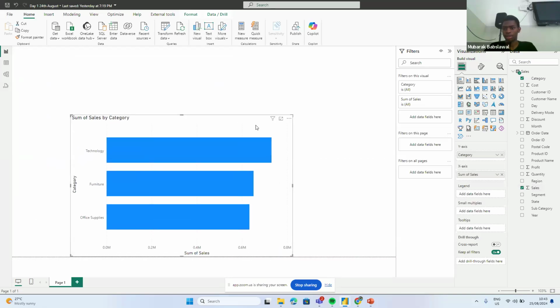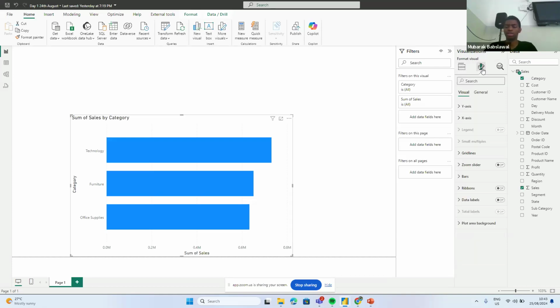For example, maybe I want to use MMC colors for my charts. So where do we customize? Once you've selected your visual, you have these options here. These are the options for building your visual, just for adding your data. Then if you click here, which is to the right of the add data to your visual, here you have format your visual. There are so many customizations, and this is one thing I love about Power BI.